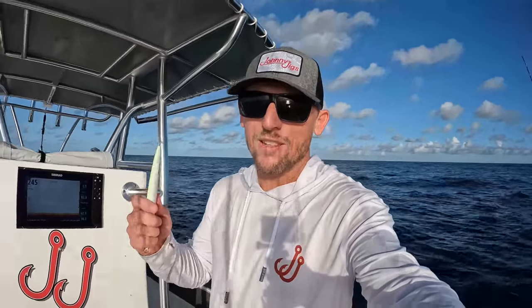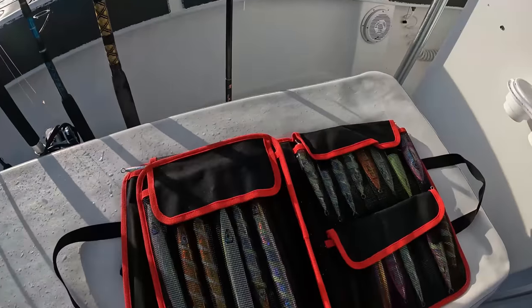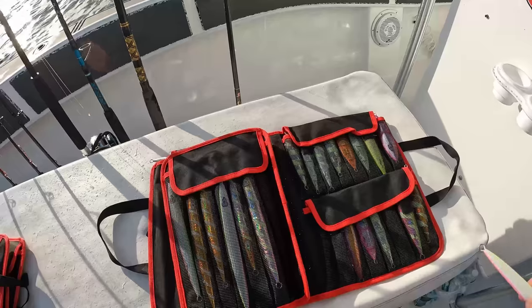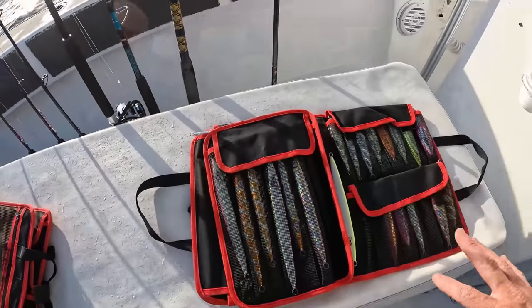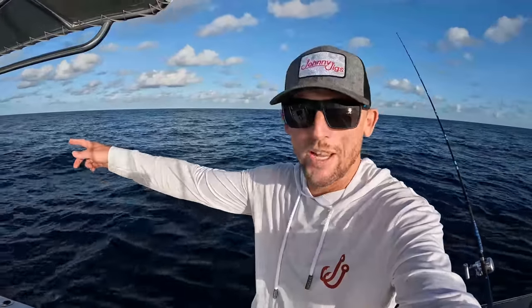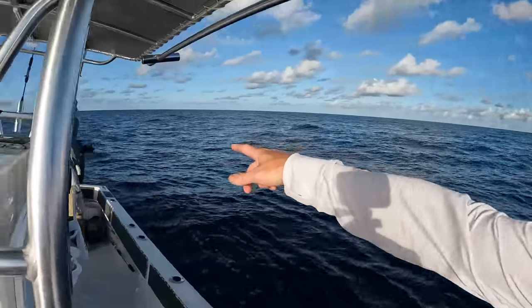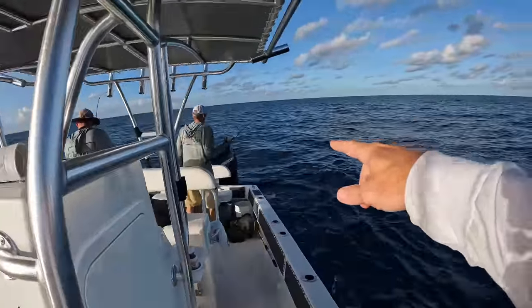All right, guys, so jig selection on the water. You can see I have my jig bag here in front of me, and there's a couple factors that I'm gonna look at before I pick my jigs out of my bag. One of them, if you wanna be a cheater, you can let your buddies drop a jig in before you and see how their line's doing and what weight they're doing. You can see Will there is scoping out behind the boat. So that's one factor that's taking place.